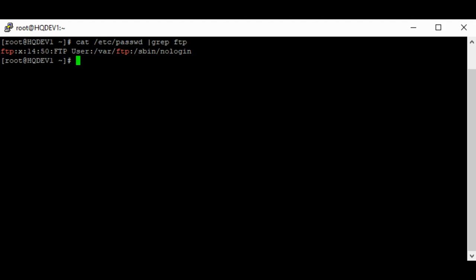The anonymous user has restrictions. Anonymous users can't write to files by default, but can only download files, because the directory /var/ftp, where files can be accessed by anonymous users, is owned by root and doesn't have the right permission. If we look at /var/ftp, we can see that this directory is owned by the root user.